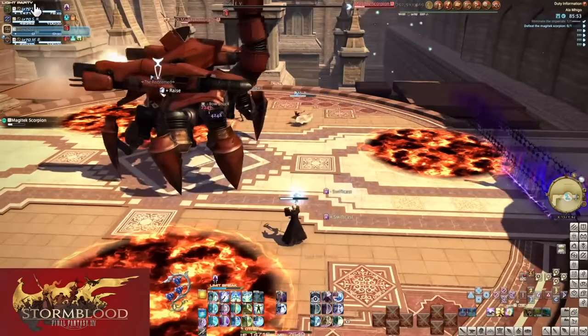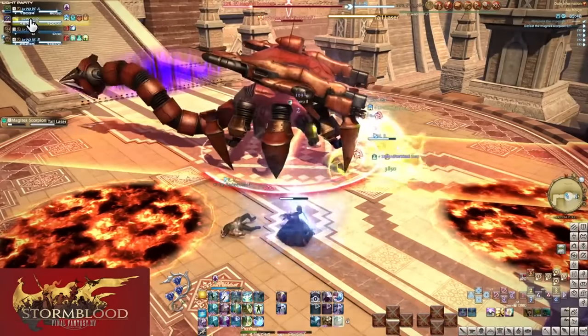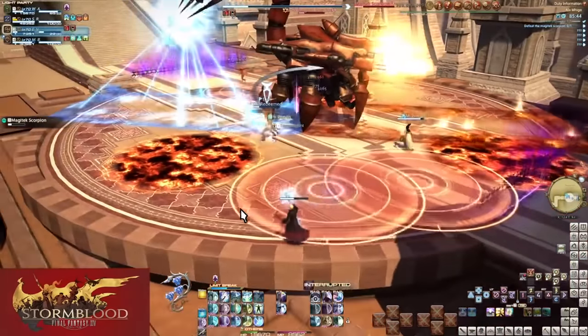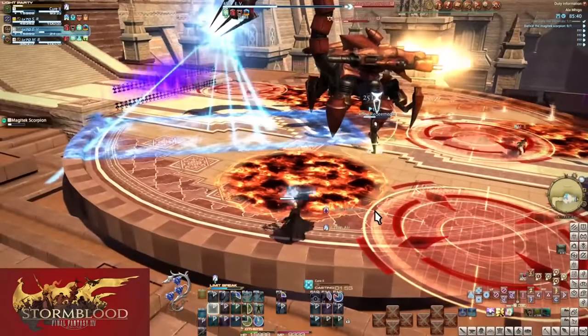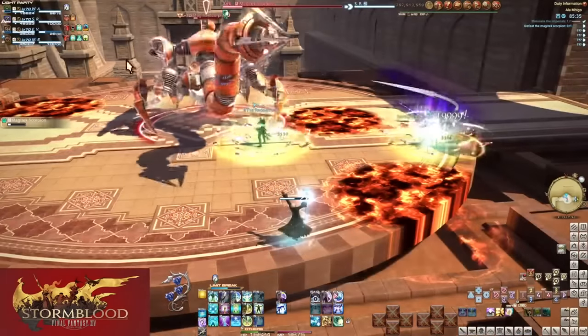I actually love the Xenos fight. It does the evolution thing. He does all the different mechanics. You have to know what each one does. Proper usage of good party dynamics is key for making this fight go really smooth.